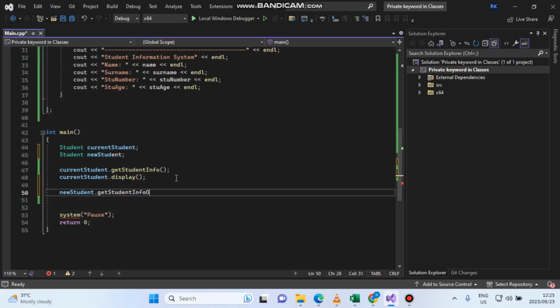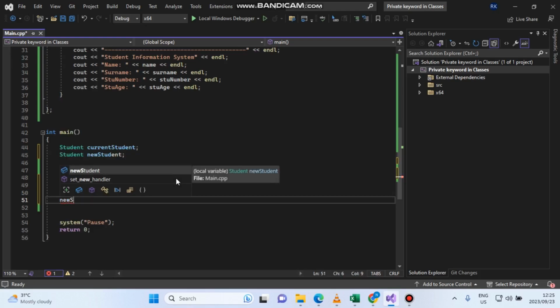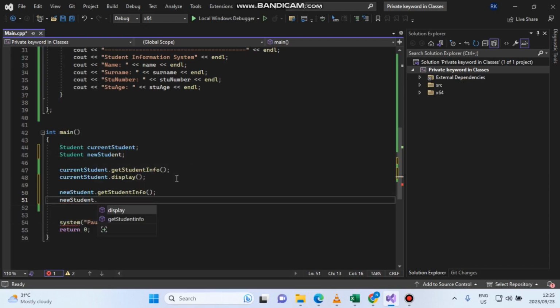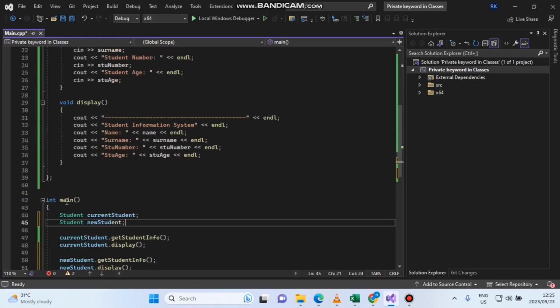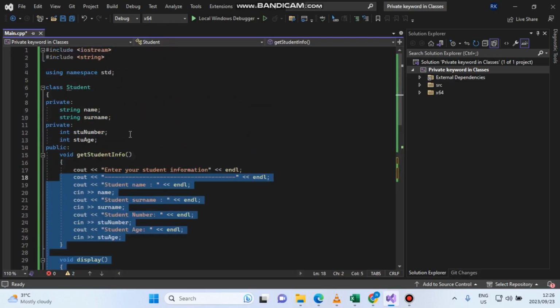Let's say for this new student we get its information, and also afterwards display this information also. As you can see, we can have multiple class objects here of the same class scope.